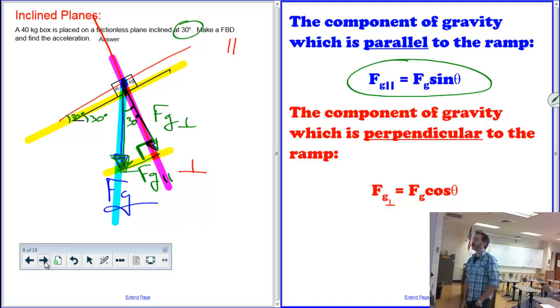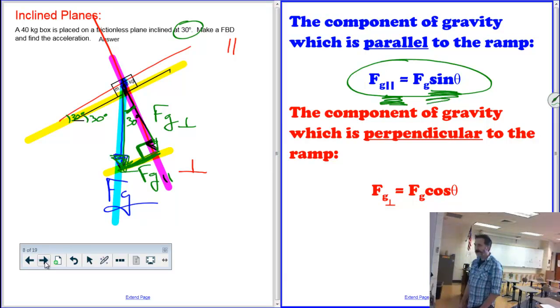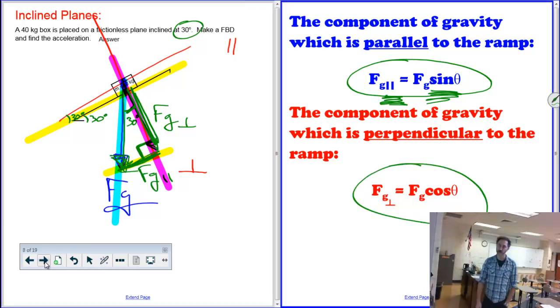And what you discover is this. If you calculate the component of the force of gravity that is parallel to the axis, that's this side here, right? The yellow side, that's the side opposite the angle, and so we use the sine of theta to find it, okay? And similarly, if you want to find the perpendicular component, you use cosine, okay? So, here's the deal. This is a big concept, all right?